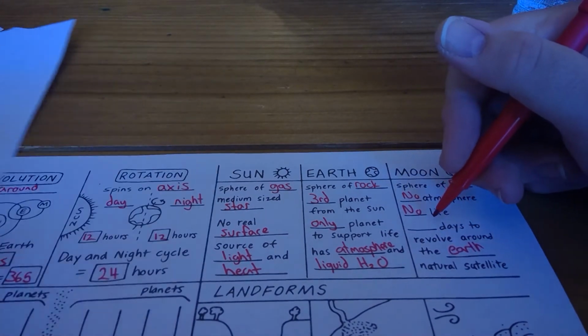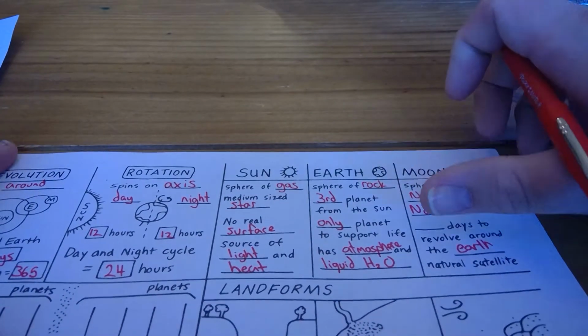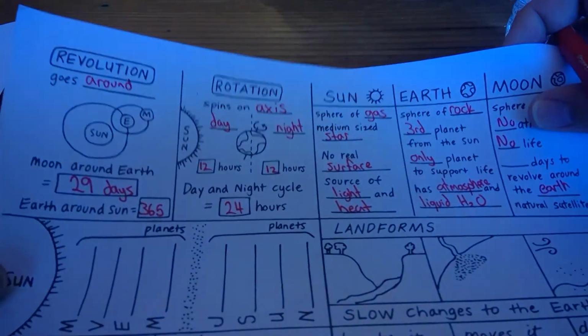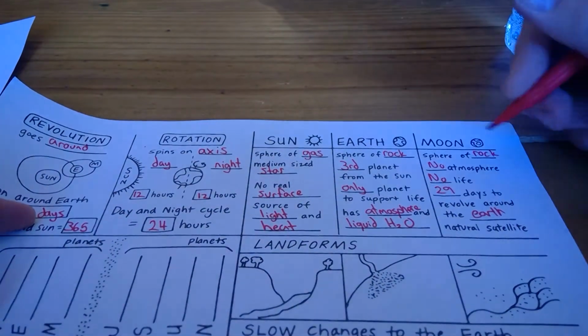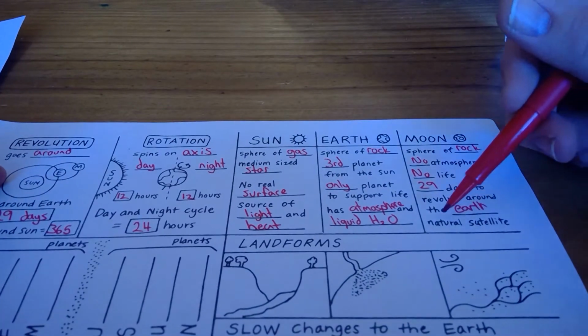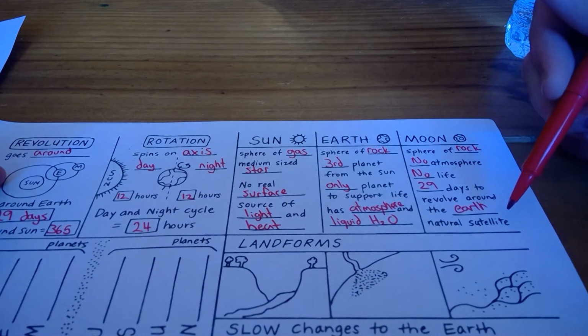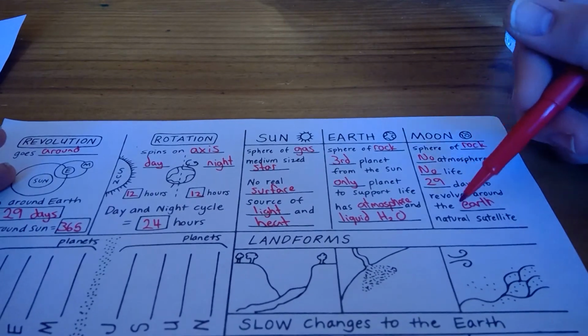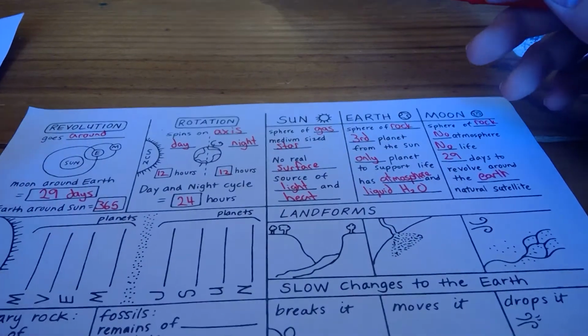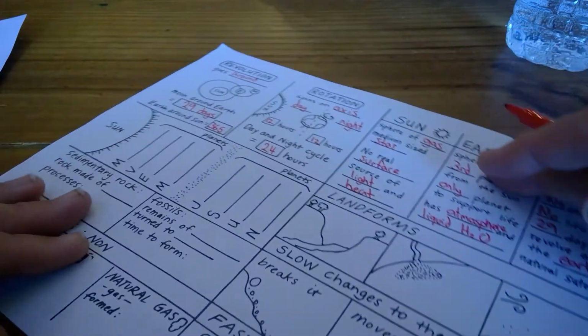Okay. This is coming from over here. It's the same question, just asked in a different place. The Moon around the Earth takes 29 days to revolve around the Earth, and we call it a natural satellite. Okay, we know that we launch satellites into outer space and they orbit the Earth. It's a man-made satellite, a human-made satellite. Natural satellites, of course, we don't make, they are natural.